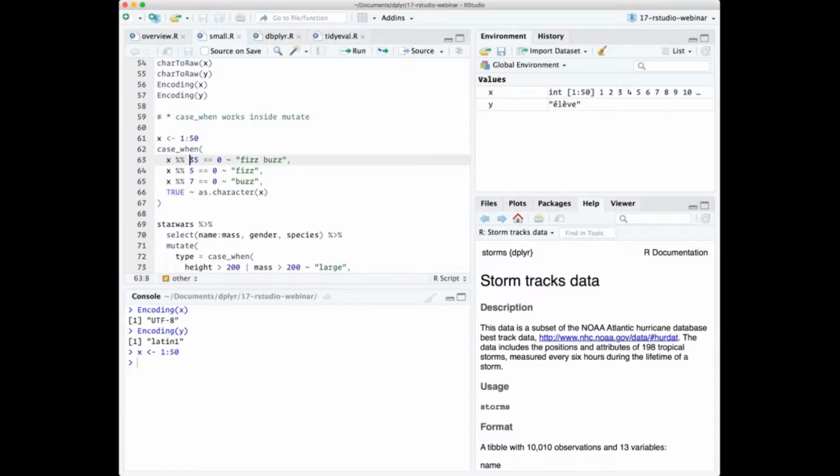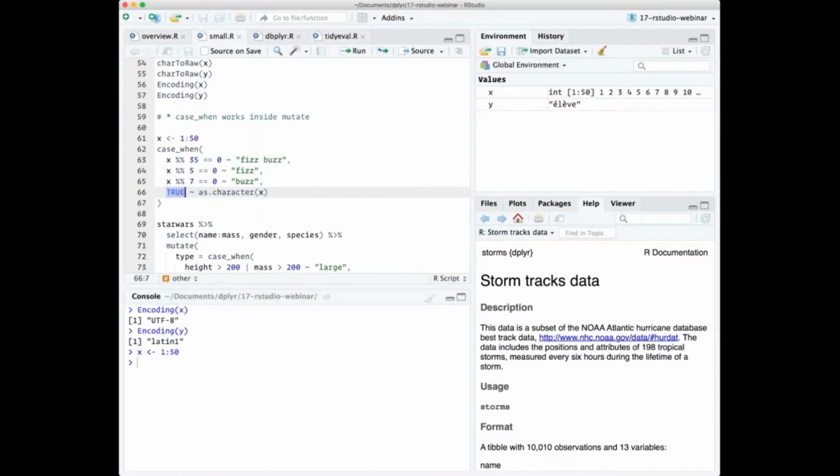It says basically we use the formula. The tilde is basically kind of an if-then. So if it's divisible by 35, then return FizzBuzz. If it's divisible by 5, then return fizz. If it's divisible by 7, then return buzz.